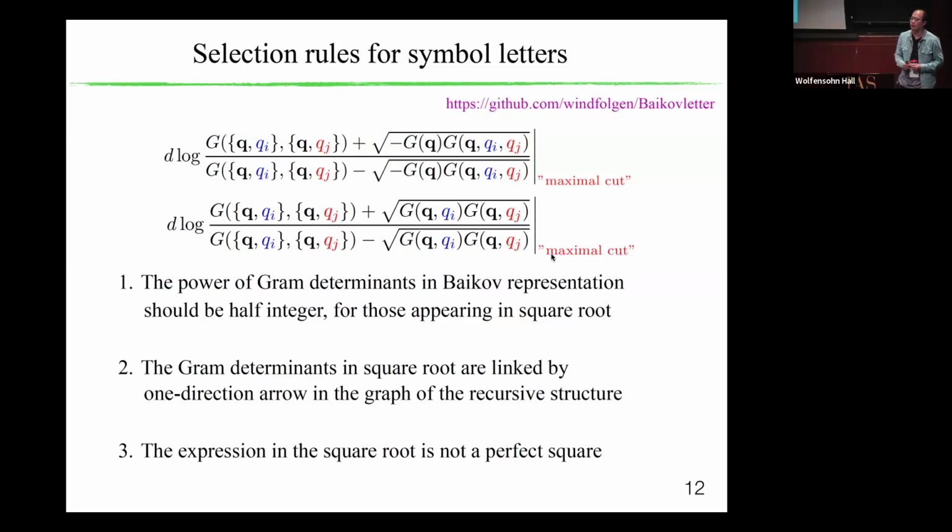Okay, more questions? One here. I just remember that for two loops, you may get a single letter involving a cubic root. So can you get the cubic root with your methods here? What do you mean, cubic root? Does it involve the elliptic integrals? No, I mean that in the two-loop case, there may be a symbol letter which is multiple log, but there is a cubic root in the symbol letters.